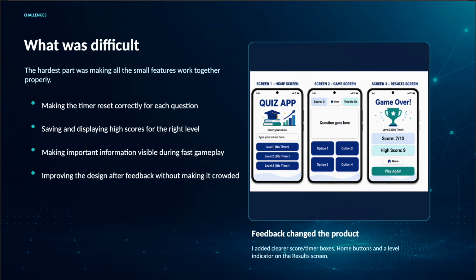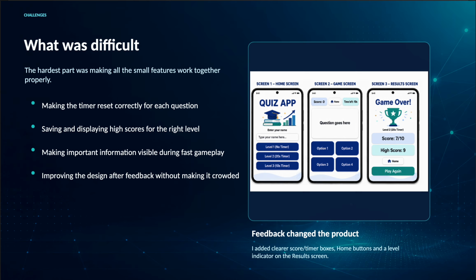So, what was difficult? Probably the hardest bit was putting all these different features together and making it work without confusing the user.